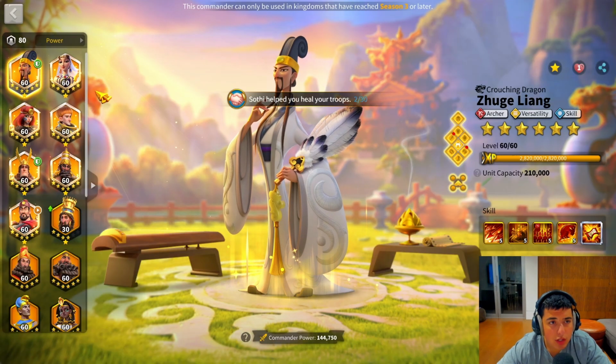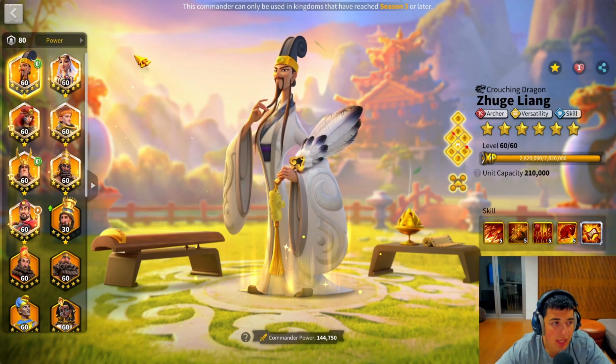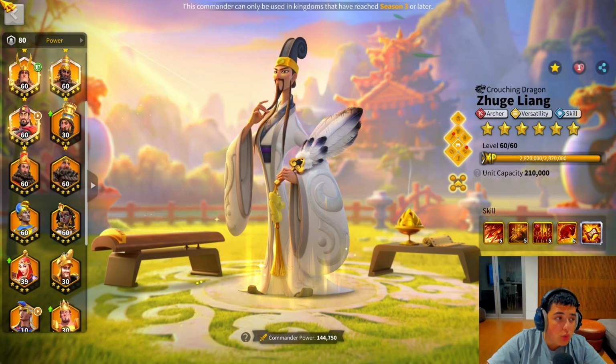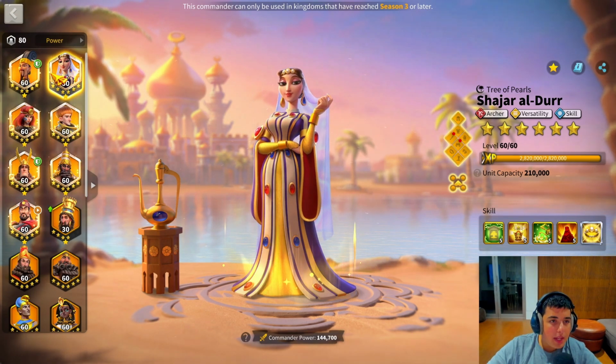Now, finally, moving on to Season of Conquest and beyond. This is the point where you're going to get access to some of the best commanders in the game, such as Zhu Lang, commanders like Shajar. All these commanders are some of the best that exist. So in my opinion, this is where you get to have a lot of fun with your archer commanders.